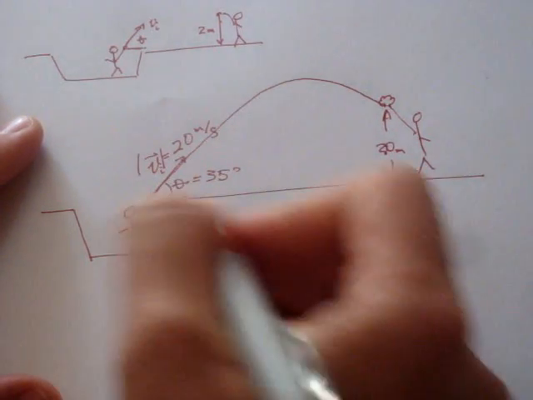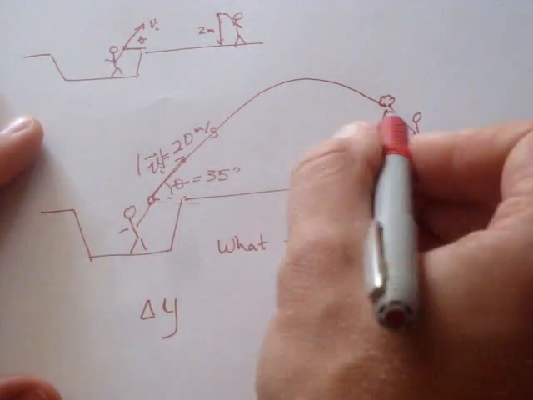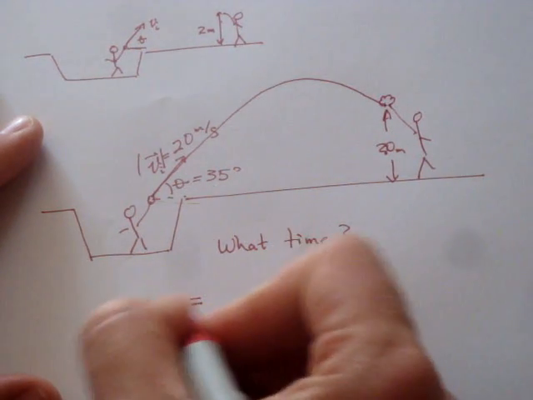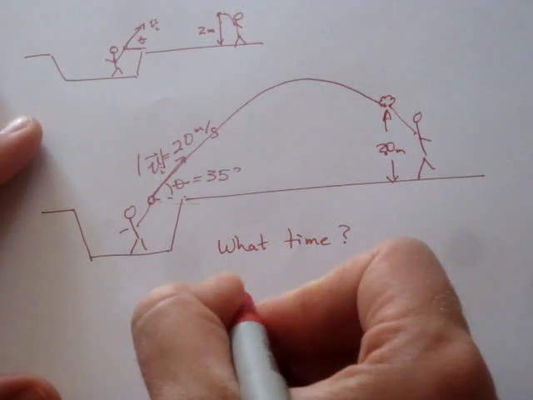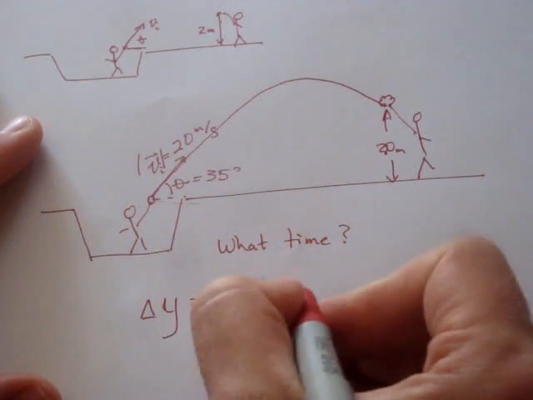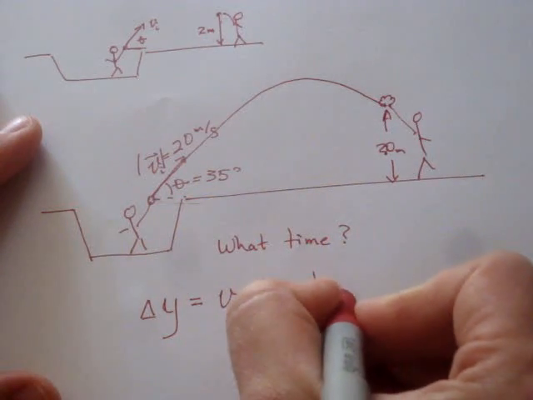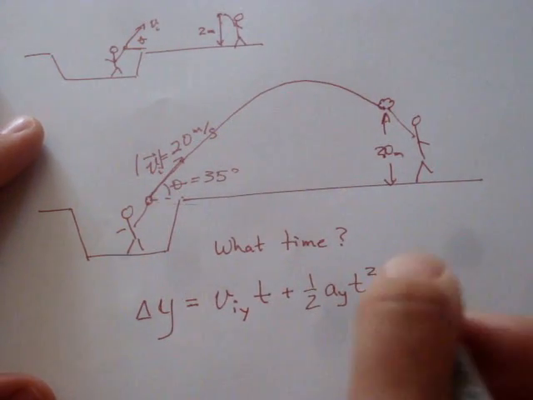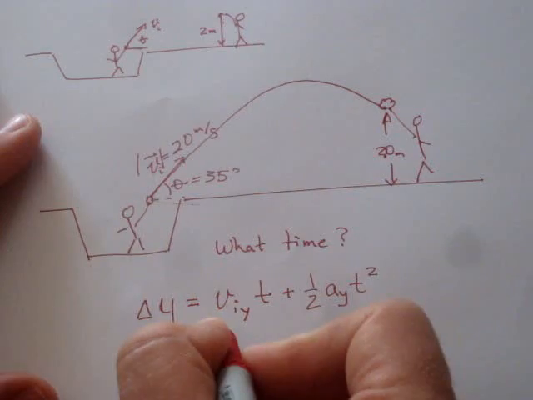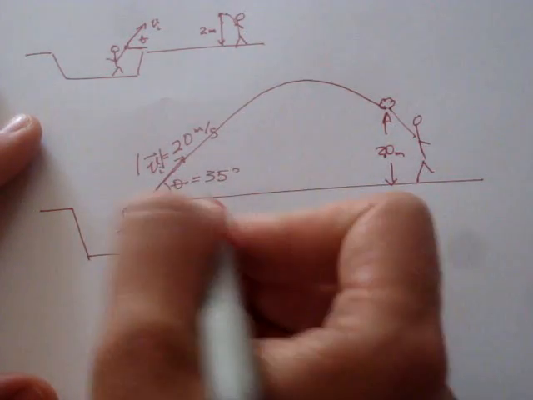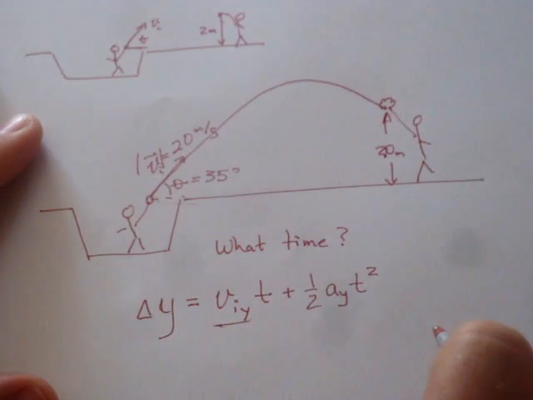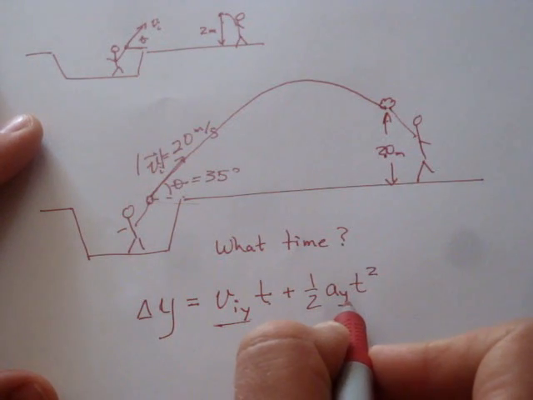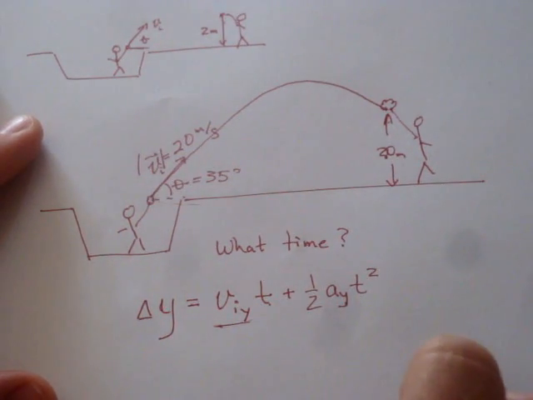We can figure that out by calculating the time it takes for the displacement of this ball to be 2 meters in the air. So delta y, the displacement of the ball, is equal to the initial velocity in the y direction times the time that the ball travels, plus 1/2 times the acceleration in the vertical direction times time squared. We should be able to plug in. We have enough information. We know what the initial velocity in the y direction is, since we know the angle plus the magnitude of the initial velocity. We don't know what the time is, but we do know that the acceleration in the vertical direction is equal to gravity, the acceleration due to gravity.